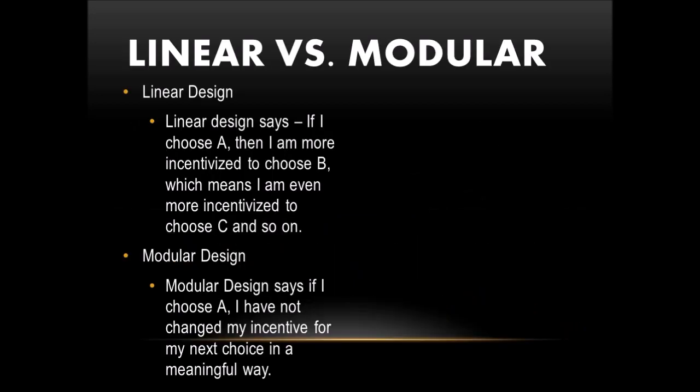All right, so first, what is linear versus modular design? I feel like we should probably begin by defining our terms. Linear design is very simple. It says, if I choose A, when I'm sitting down to build something, I'm going to play this army, this deck in Magic, whatever. If I choose A, then I am heavily incentivized to choose B. And if I choose A and B, then I am even more heavily incentivized to choose C, and so on, to the point where a vast majority of my choices end up getting made for me.